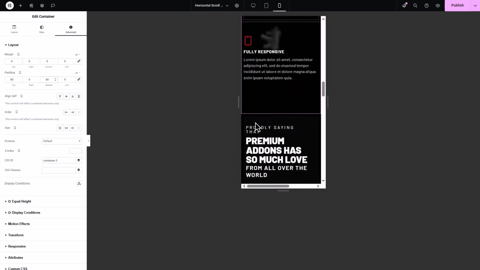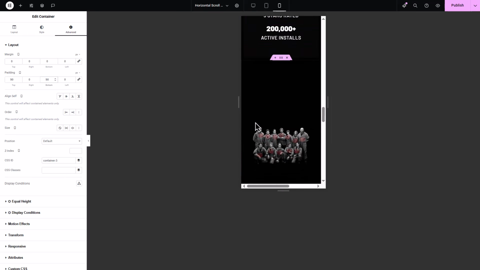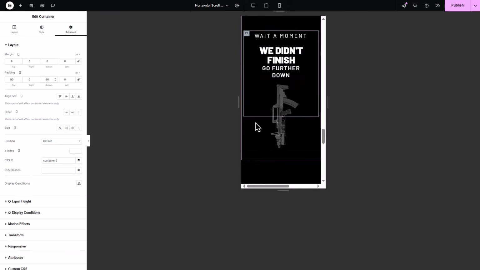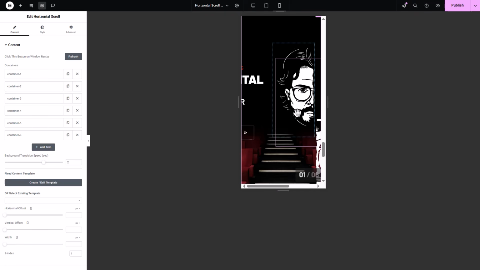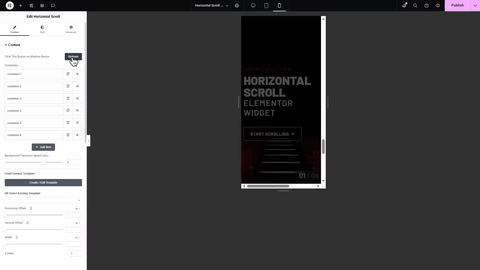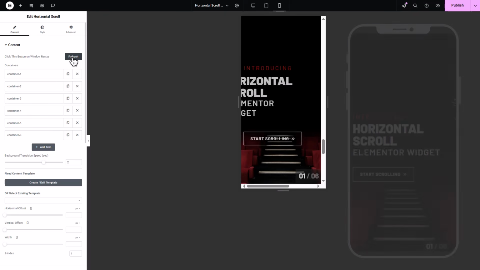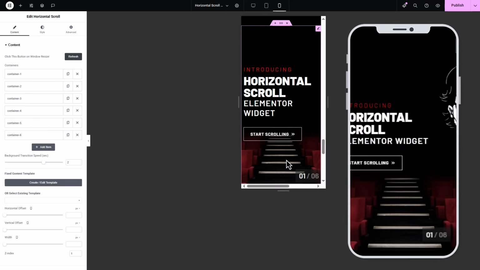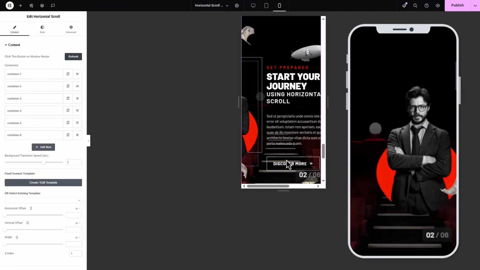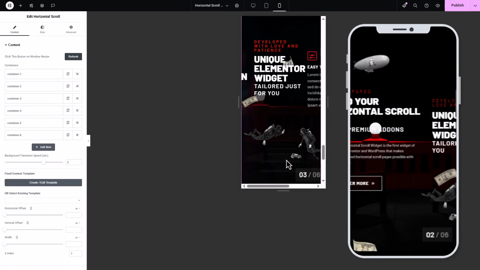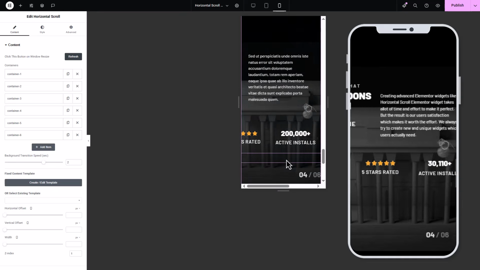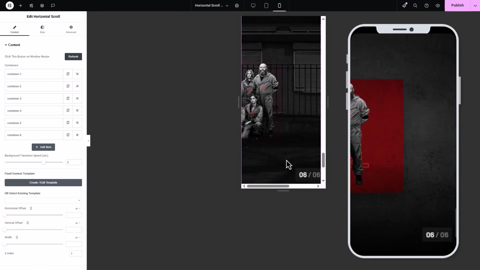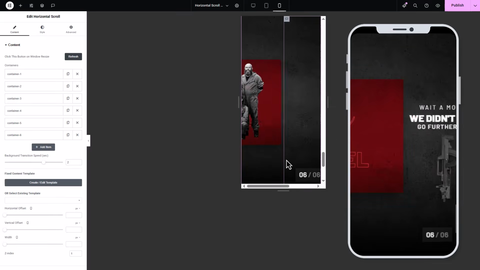If you notice anything else that looks messy, you can easily adjust it from its container above. To make sure that any enhancements reflect properly in horizontal scroll, simply click the Refresh button. Let's take a quick preview to see how these changes look on the mobile view. You may notice some differences between the front end and back end in mobile view. As mentioned earlier, the Image Layers widget effects within horizontal scroll layouts will only appear on the front end.